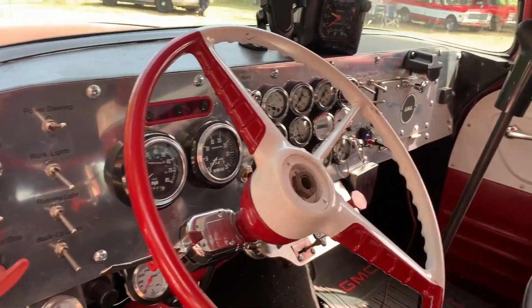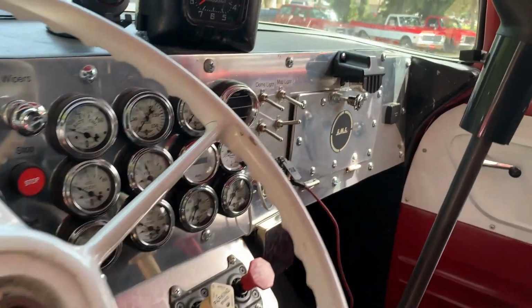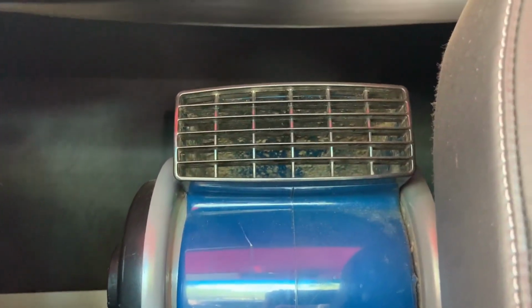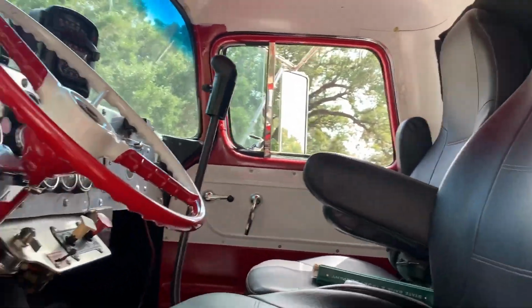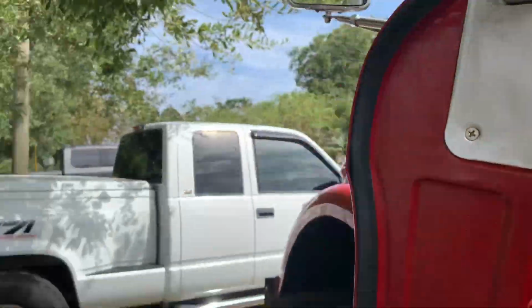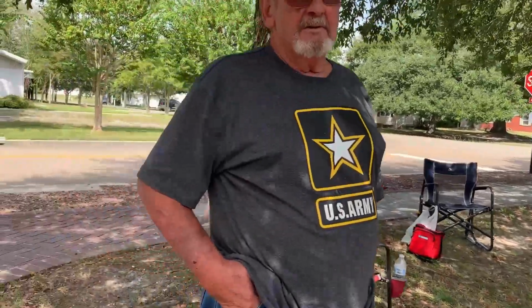Check that out. Air ride seats. Got his rear camera. Got his fan back here blowing. Wow. That is some kind of cool, y'all. Some kind of cool. And this gentleman right here tells me that he owns it.